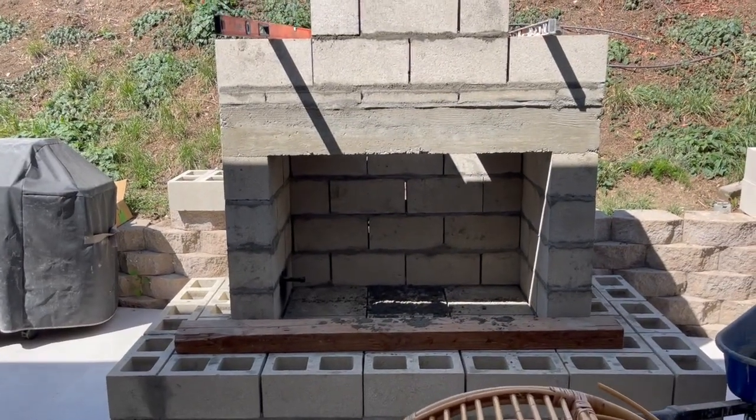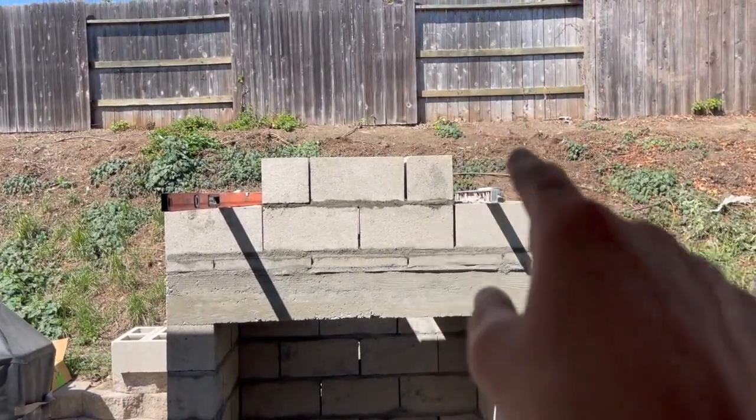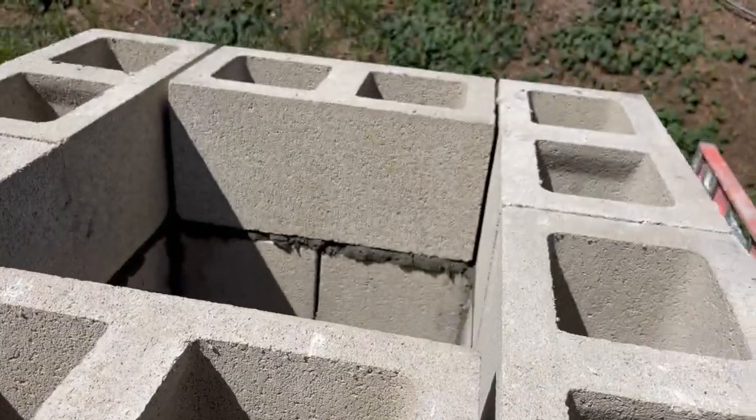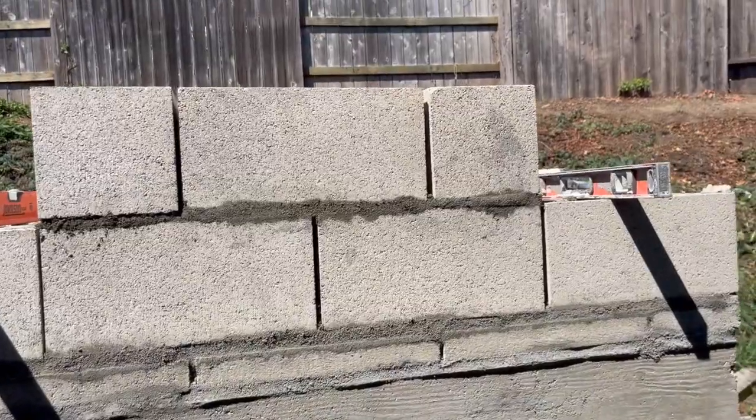All right, so the first layer of the chimney has been built in. Still have yet to decide if I want to add one more brick on each side to give it a little more width. It's starting to take shape. As you can see, we have our opening for our fireplace. A little bit more brick work to do.